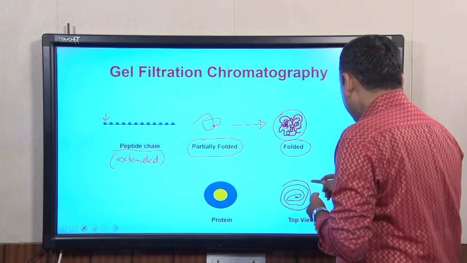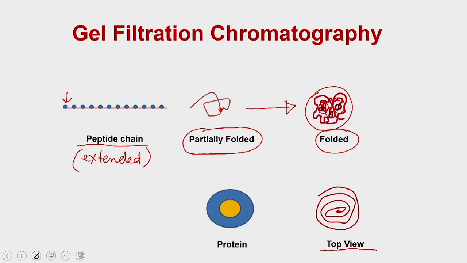You can understand that by this diagram. If you see a protein from the top, you will see that there is a center. Around this center, the protein arranges its amino acid residues, and as a result the protein forms a globular structure. How the amino acids are arranged is based on the environment present outside, which means the local environment. In most cases, factors like pH, salt and others present in the microenvironment affect the packaging of these protein molecules, but in the end it is going to arrange around the center.